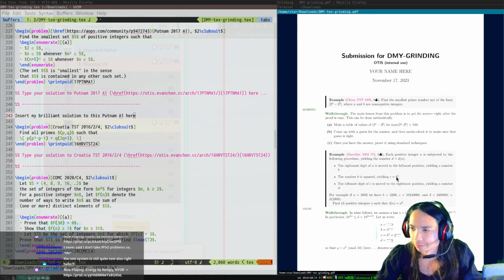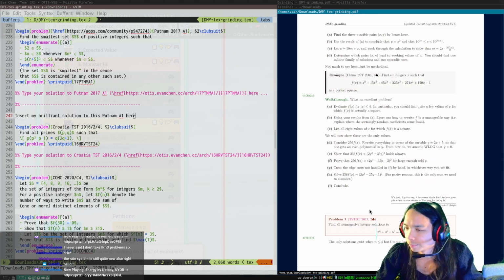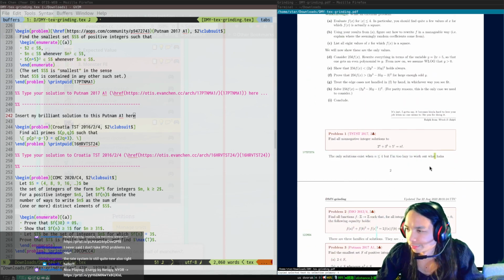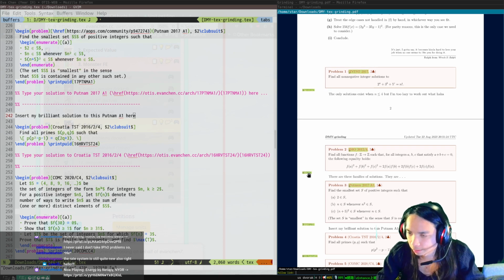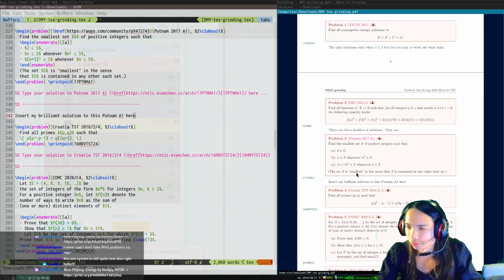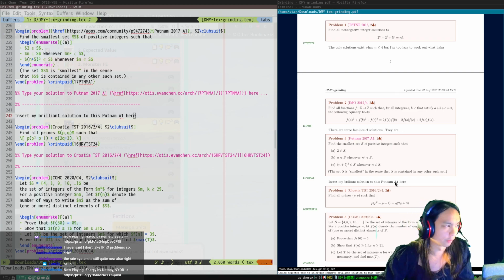Okay, and then we wait for this to compile. Then, the wonderful solutions that you wrote up will look like this. And then green things, also links, I think. Yeah, those are also links. All the hyperlinks are in here, and then your content will be here, and it's fine.